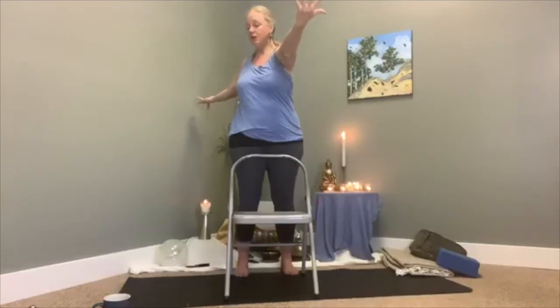Same movement though. Hitchhike the thumb back, turn the bicep behind you, right? And then start to reach. So you're creating a twist. Your heart is turning because you're working from your hands into your heart. Take it as far as you can and take a couple of breaths here. See if you can sense the breath all around your heart.